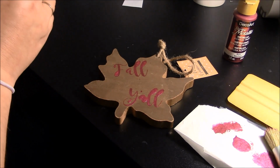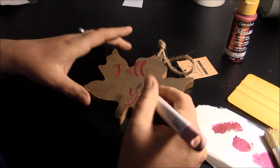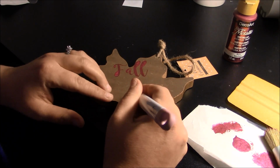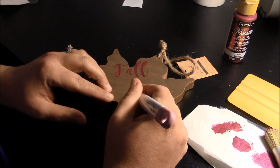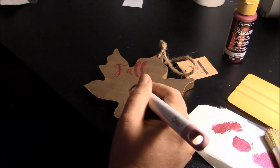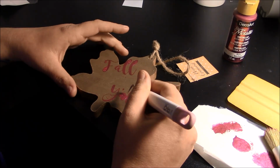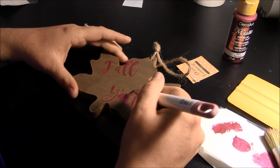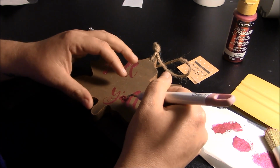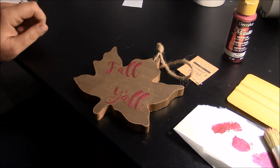This again is one of those things that it just is going to take you guys some time to find your technique and learn what works best for you. But this is a project that does require a good amount of patience and understanding when it comes to the fact that it may not be perfect the first time you do it. But if you keep trying, you will get there. Now that one just fell on my new floor, so I'm going to grab that.